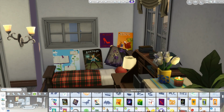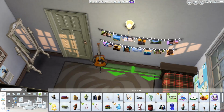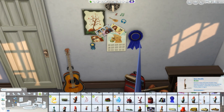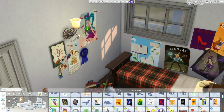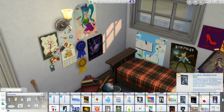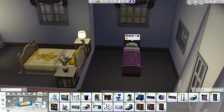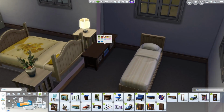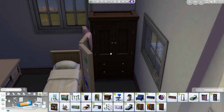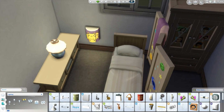And I had so much fun with it. I also love, and I do this a lot, if you've watched any number of my builds here in The Sims 4, I usually get a bunch of posters on the wall. I think that's one of the coolest things you can do: get all these different posters and layer them on the wall, because it creates this really interesting texture and all this color. Even though all the items themselves are pretty bland, and that was by design, the posters add a little bit of flair, so we don't have to have a brightly colored side table like I've done in the past. In this one we're using all the posters to get those colors in.